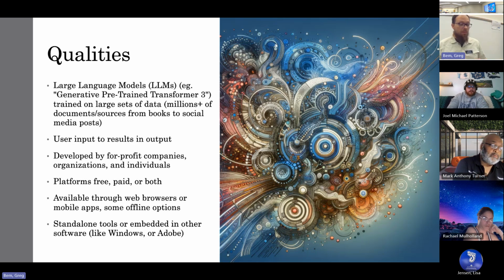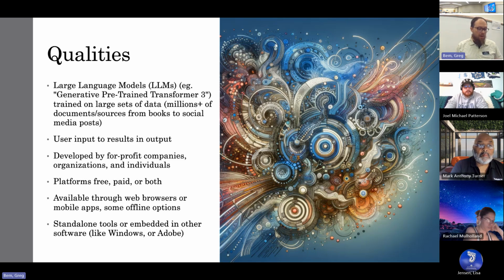The LLM is a system that is trained on large sets of data. So they're not generating these things with magic. They use data sets. They use collections of information to generate an image, to generate text, and they learn from that information by processing it and analyzing it and looking at patterns in language. It's very fascinating. If you're into linguistics, I highly recommend looking at how these language models actually work.